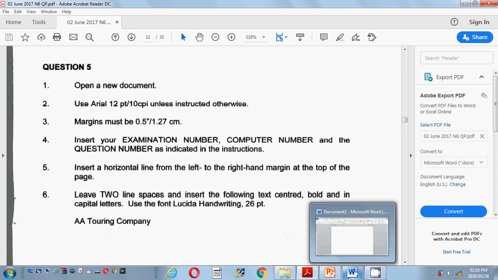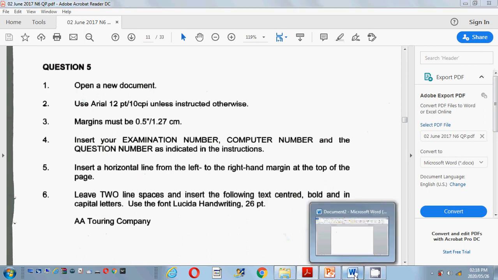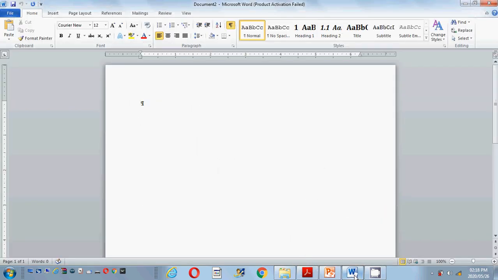Then number 3: margins must be 0.5 inches or 1.27 centimeters. We use inches, so we will use 0.5. It says margins, which means all 4 margins. Let's go do this. We go to Microsoft Word. Then we change our font to Arial.